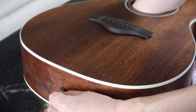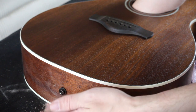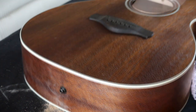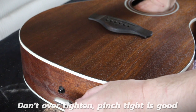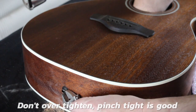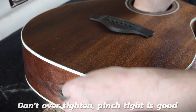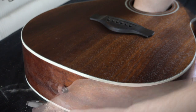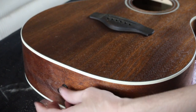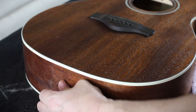Then I'm going to put the flat washer on and then the nut on as well. I do use an adjustable wrench or an adjustable spanner just to nip that up, just pinch tight. Don't over tighten it because obviously it's metal going into wood. Once that's done, all I'm going to do is screw the end cap on, which completes the new strap button. I'm only doing this up finger tight.